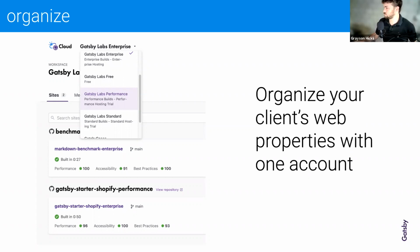All right, Martin has a question about safely hosting websites from an EU country via Gatsby Cloud. Are there any problems with GDPR? Off the bat, I would say no, just because of the general nature of the actual static site, you're not hosting any client data on the server. It's statically being served at the edge. So I'd say no. But if you have a client in the EU that may not be able to hold that, that could be something that we might need to address in the future.